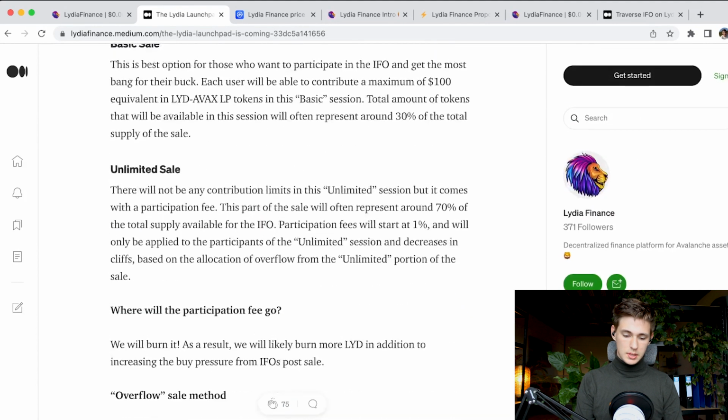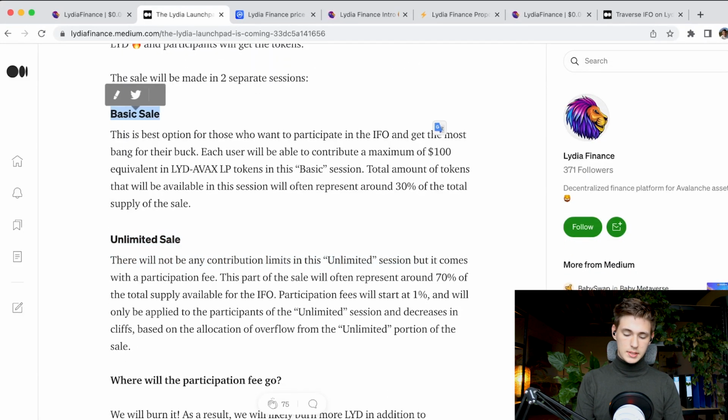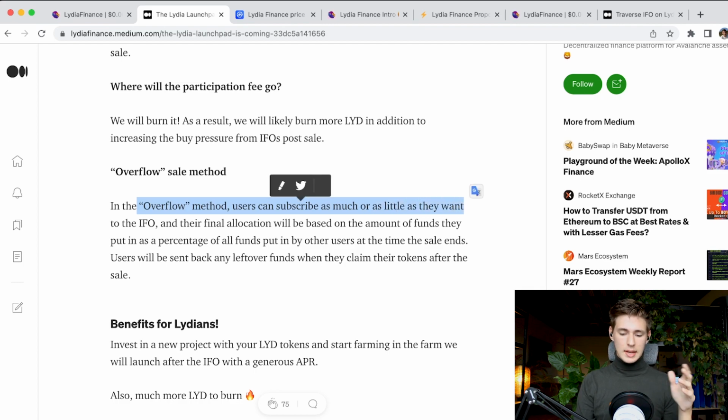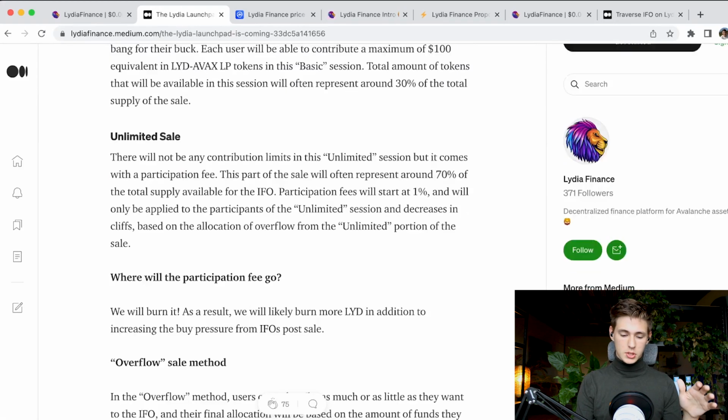Okay, right, so the overflow method. So this is really what they mean with the unlimited and the basic. So, right, okay, now this makes a lot of sense. Now, why they only put it down below here is very interesting, because this is actually one of the first things that we should have had to read. What they do is they will allow you to, as it says here, put as much or as little into the pool as you want, right? Which is talking about the unlimited, right? It's unlimited, so as little or as much as you want.